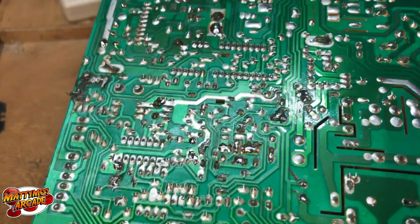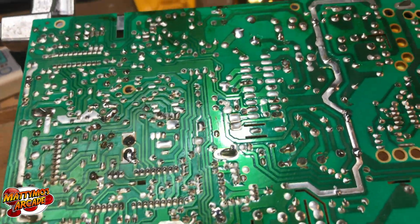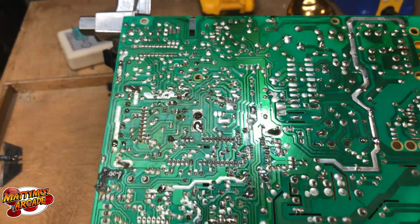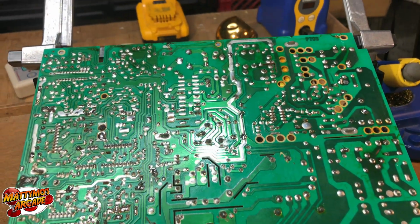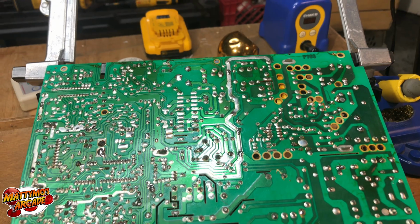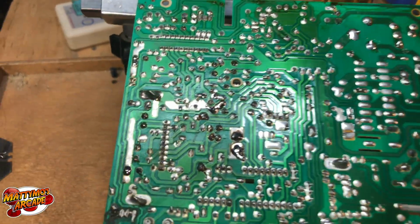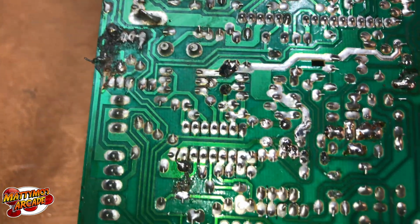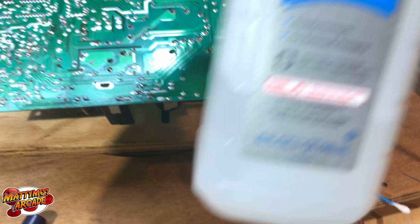It had several bridge spots, but I don't think he had powered it on since then, so we didn't short anything, it doesn't look like. I did kind of test in that area, and there weren't any problems that were obvious, so it looks like that part won't be an issue. But I want to clean up this spot. Well, I'm going to clean the whole thing with, I got some alcohol.